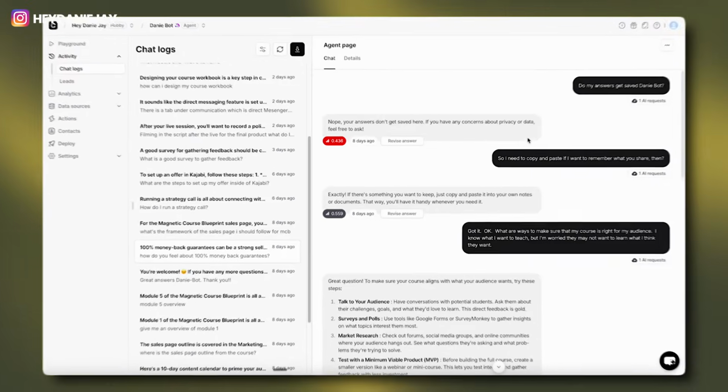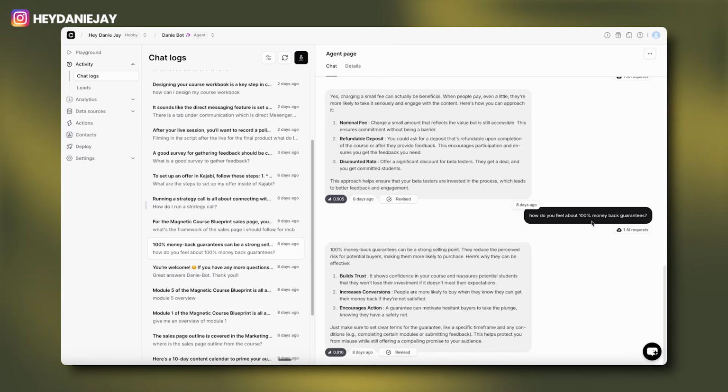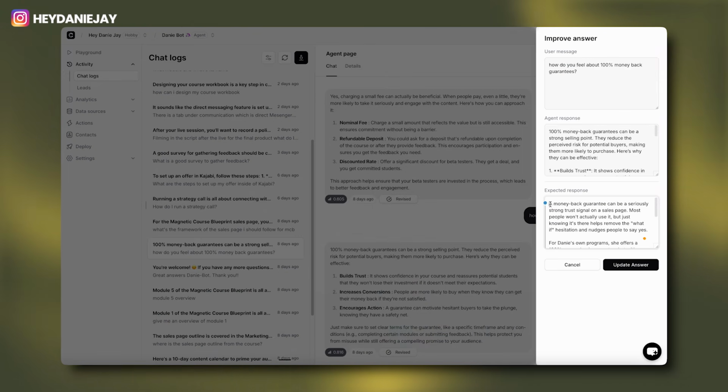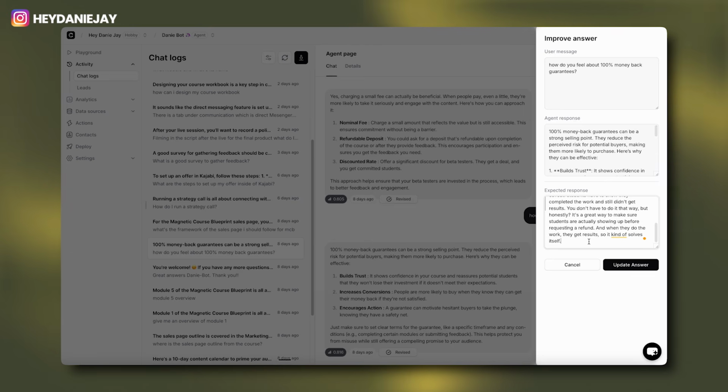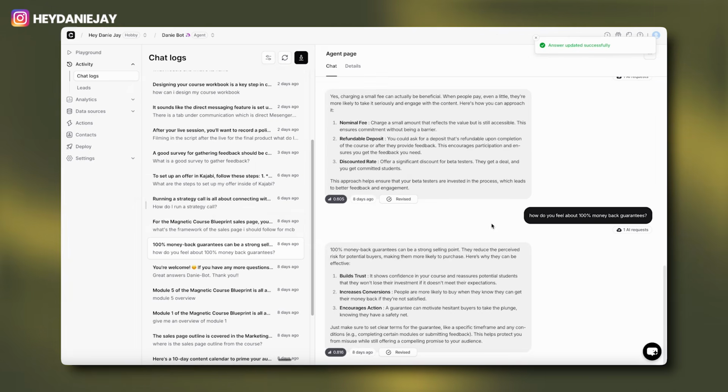And so the cool thing about this is not only does it better help me serve my students in knowing what they're struggling with, but also I can revise my chatbot's answers so that next time it gets asked, it is based more on how I would actually respond to it. So for example, one question that got asked was about a 100% guarantee refund policy, and I hadn't put anything in my course curriculum about that. And so I was able to take its answer and revise it to my personal view about return policies, so I know in the future when it gets asked again, it's exactly what I would want to say.